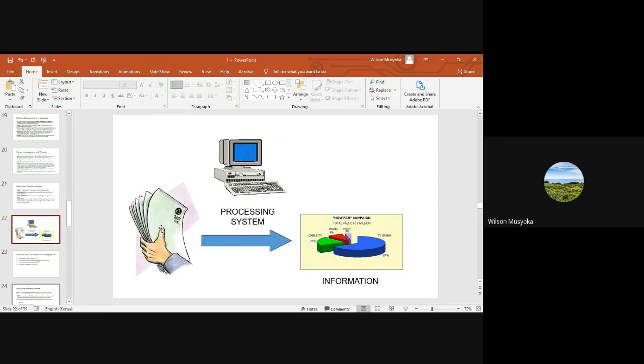So this is raw data which you could have collected. You enter it into the system. Once you enter it, the processing takes place by manipulating, maybe, and you get information organized in this way, just to show this is a percentage of whatever activity that was there, another percentage of whatever activity that was there. So that is what we mean by the whole system processing concept.